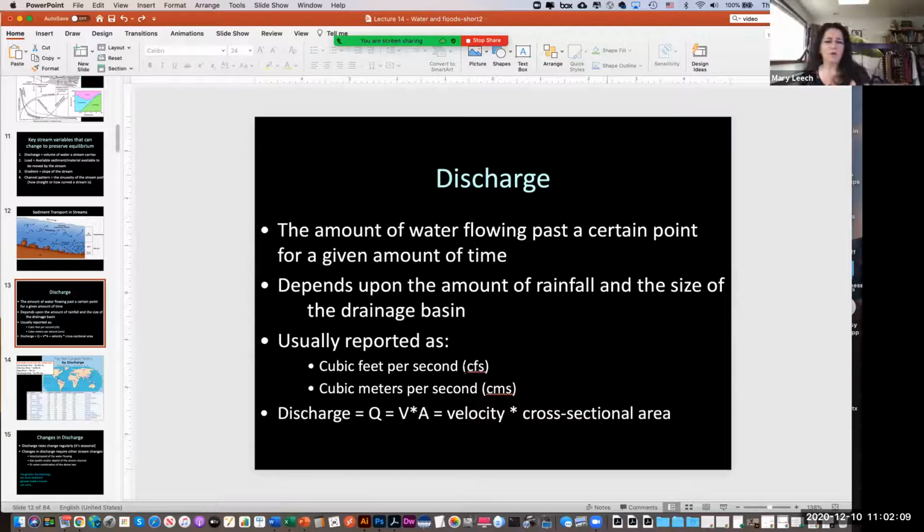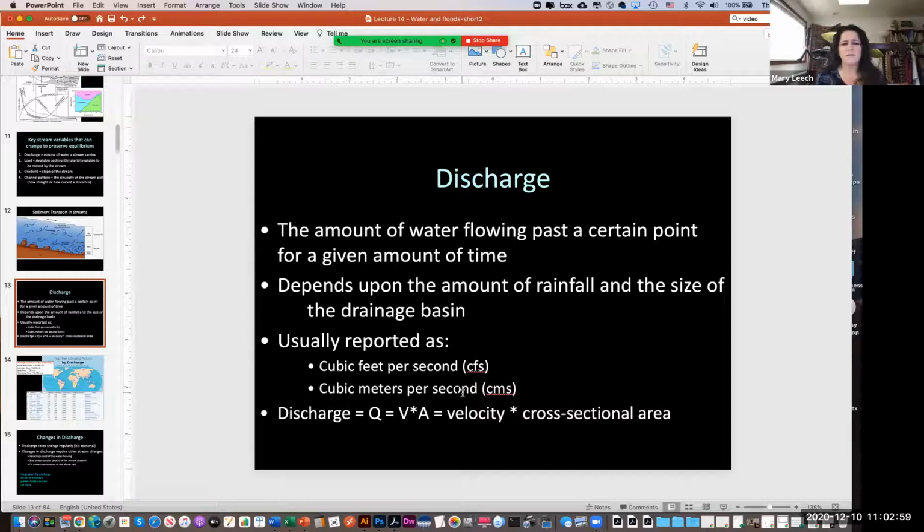The discharge, I'm just going to summarize this. Don't try to write all this down. I'm going to give you the main points. The discharge, the total volume of water that moves past a point in a river at any given time, depends on the amount of rainfall and also the size of the drainage basin. Why does it depend on the size of the drainage basin? Because if you're looking at a large drainage basin, then you're getting more water filtering down into the main river. So you're going to have more discharge. And the more rainfall you have, the more discharge there is going to be. It's reported as cubic feet per second, or CFS, or cubic meters per second, if you're going to go metric. A meter is about a yard, so it's about 3 feet.